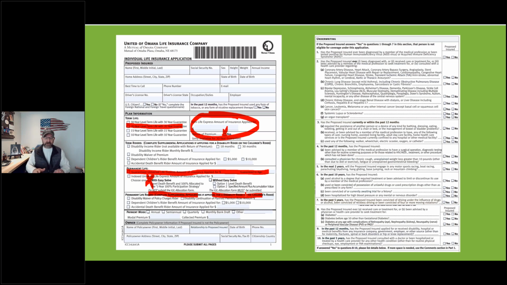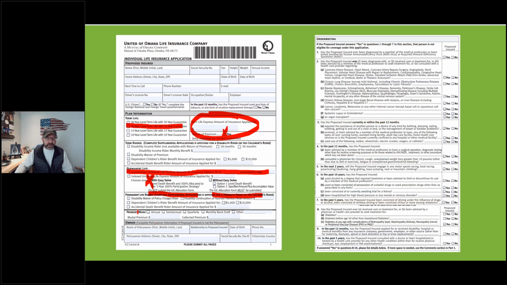Even with EasySolve, anytime you sell the IUL Express, make sure that you are prepared to go back that day. If you're doing an e-application and you have WinFlex, and the client has a printer at their home, a lot of times you can just email them the PDF. They can print it right there at their house. Or maybe you find a Kinko's or Staples or Office Depot, and you can email them that, get it printed, and go back. I like going back that same day, getting it signed, and then submitting it all together.